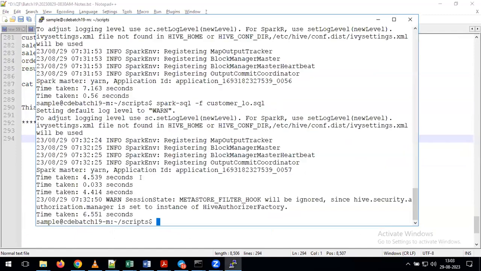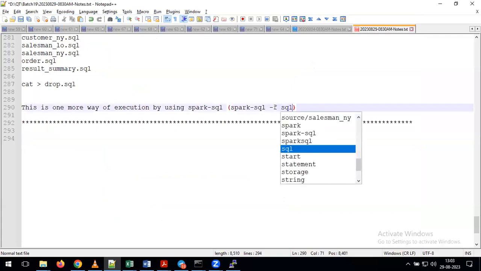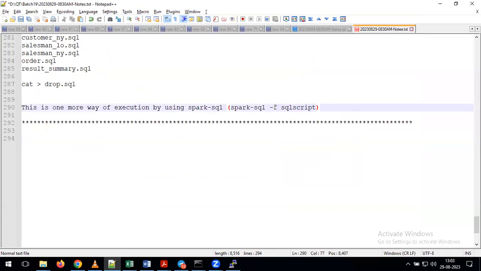But tell me, as part of running all these commands, are we at the Unix prompt, or at the Spark SQL prompt? We are at the Unix prompt, and we are not at the Spark SQL prompt. Indirectly, from the Unix prompt also, we can submit our Spark SQL related jobs. If you want to do that, we need to run the command spark-sql -f, and provide our SQL script. With that, we can run all the things depending on our requirement.